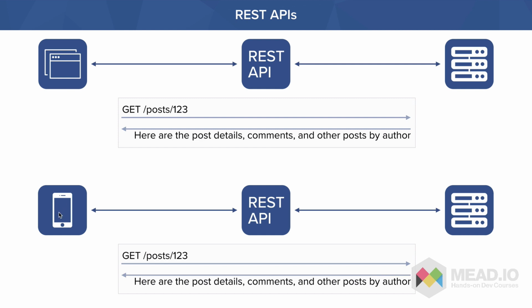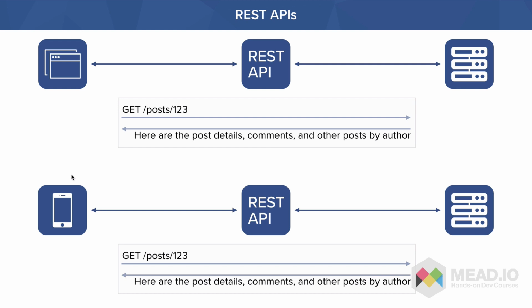So maybe on the mobile device, we don't want to load the comments until someone clicks a button at the bottom of the post like Show Comments. With this solution, it doesn't really matter because the comments have already been loaded. It would be nicer if we could fetch the comments later when necessary. So the desktop and mobile devices both have different needs.